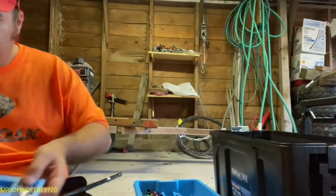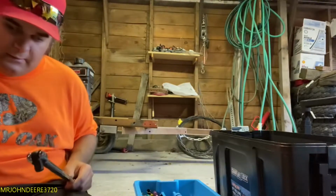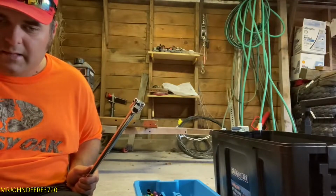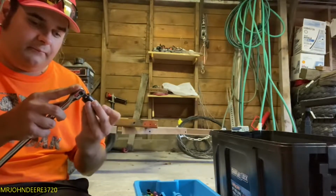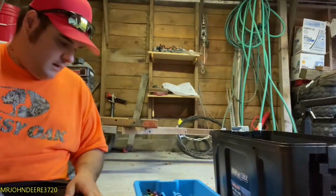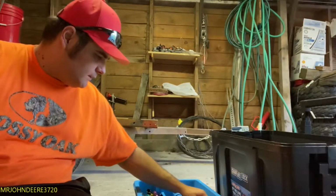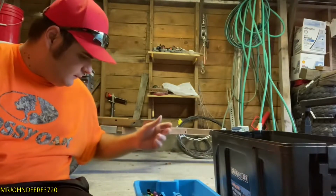Yeah, that's a stupid thing to use. So this, like I said, is a 1/2 inch. If I grab a 1/2 inch socket, that technically should line up. And it does. So I guess it'll just go with the extensions, because that's really the only compartment that's long enough for it.